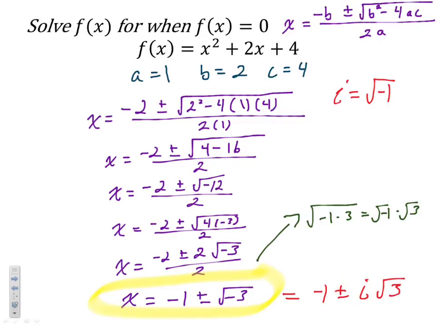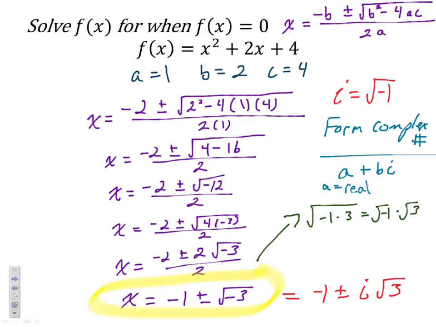Complex numbers usually come in a different form, and they always have this form. It's just a matter of what a and b are. So the form for a complex number is a plus bi. a is called the real part, so a equals the real part. So that's the real number, slash real part.